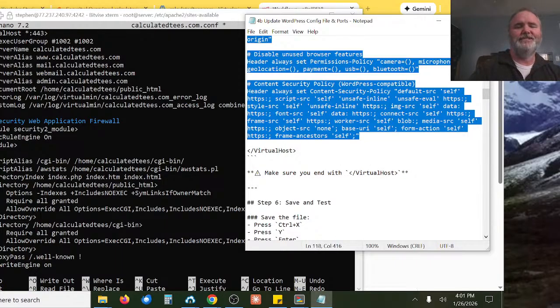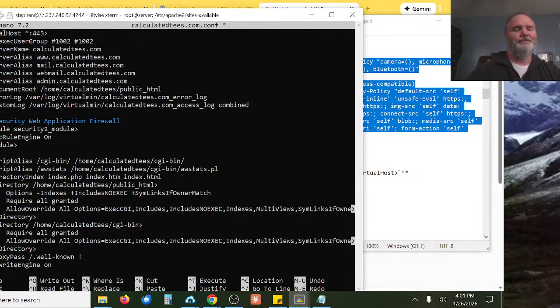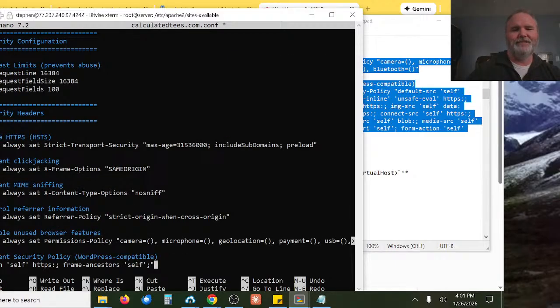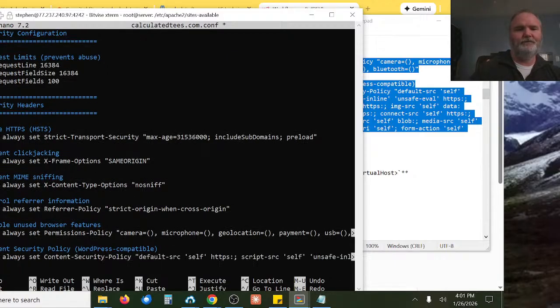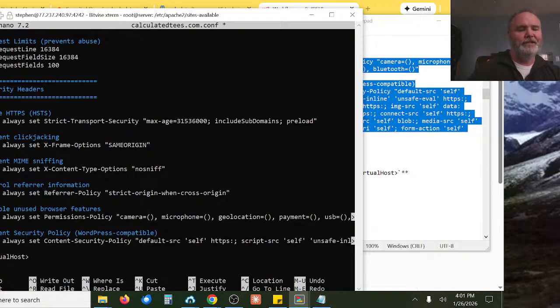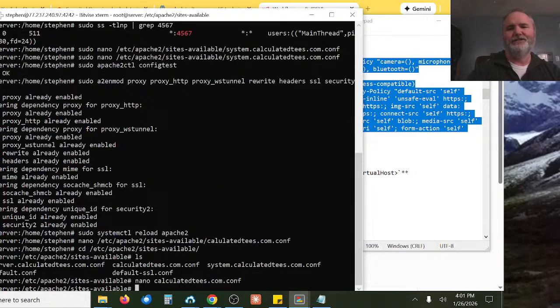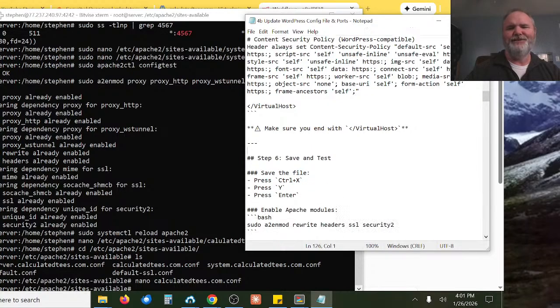So Control C, and we're going to scroll on down, and basically right after this is where we're going to put it, okay? So we'll just hit enter. We'll do right click. All that stuff is up in there now. I'll do another little thing down there, and then we'll Control X, yes, enter. Wasn't that much easier? Okay.